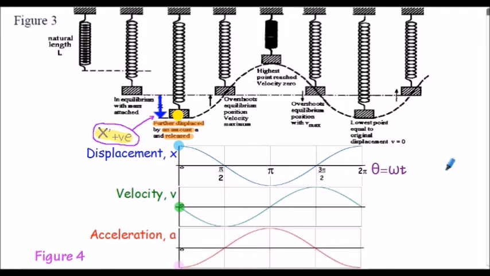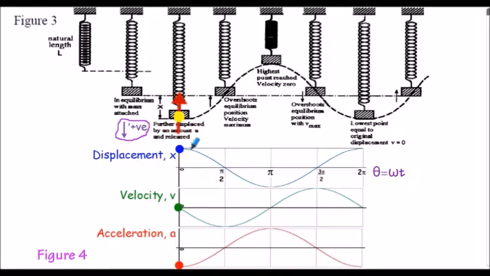Notice again we're plotting here over one complete cycle, so that's 0 to 2 pi radians. So on release of the mass we have an acceleration due to the force in the spring. Notice on our acceleration diagram this will be a negative value because it's in the opposing direction of the positive notation we're using here. The velocity is 0 at the point of release, and of course the displacement is a maximum.